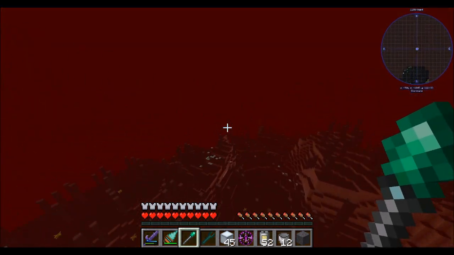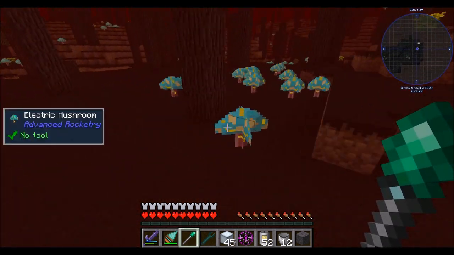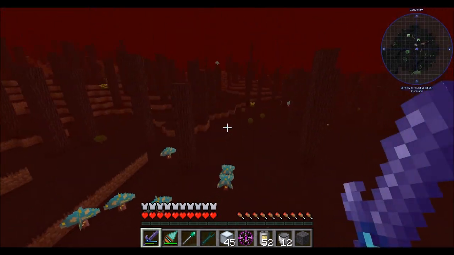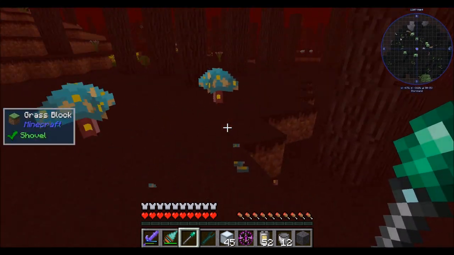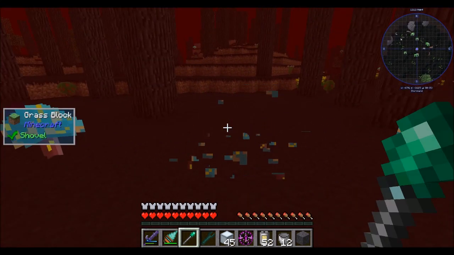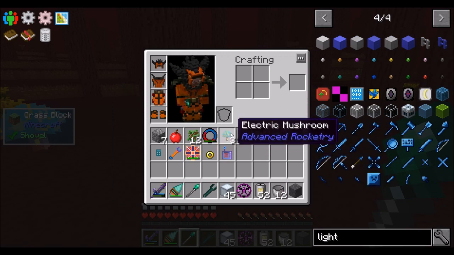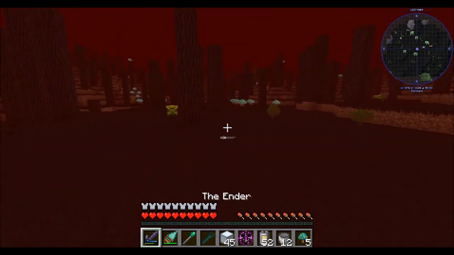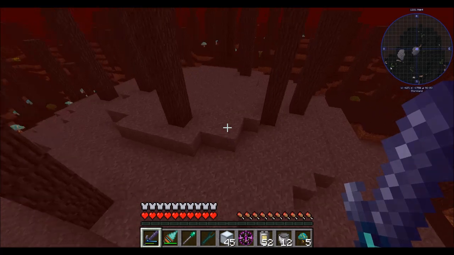Now I'm a little bit excited to explore the other planets because I'm like, ooh, there's stuff here. So these are added by advanced rocketry, electric mushrooms. All right, so maybe this biome is an advanced rocketry biome. Nifty. Hey, they're sparking. That's cool. Electric mushroom. Can I use them for anything? Nope. They don't have a crafting recipe. Interesting, interesting, interesting. Interestinger and interestinglier.